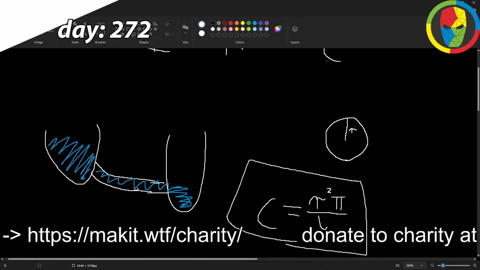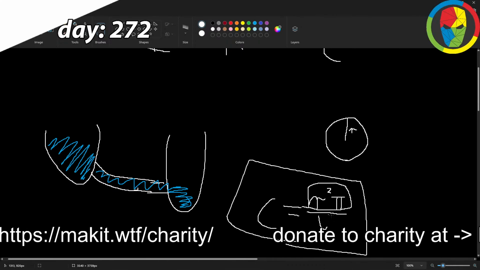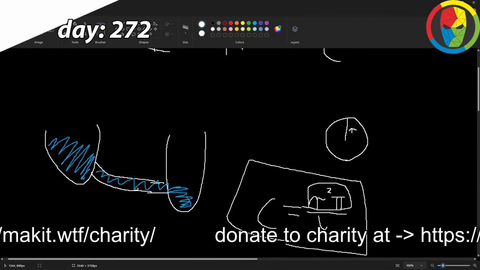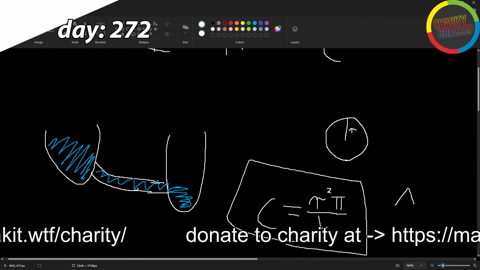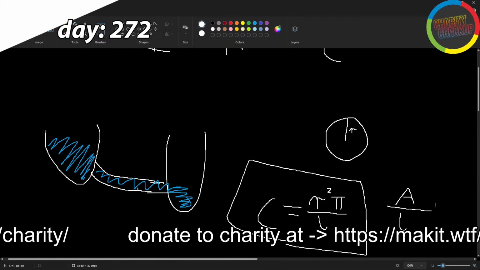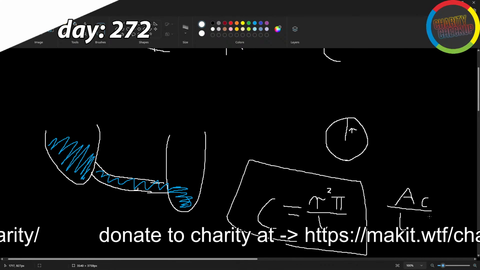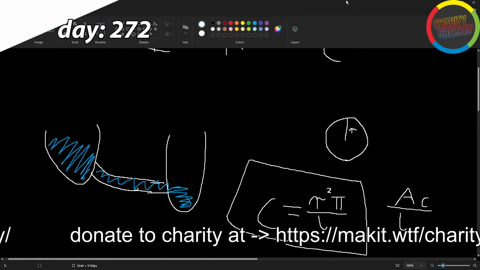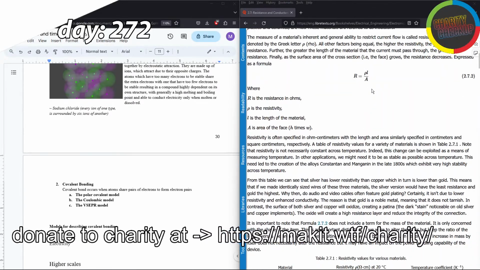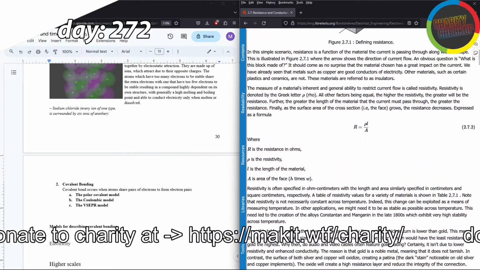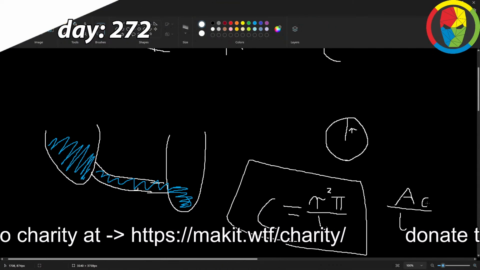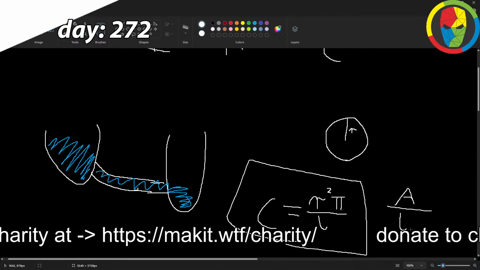This zone is going to be the area. It's going to be the width times height in the simplest form. But this one's going to be area, so it's going to be area divided by length multiplied by the conductivity. The conductivity is not going to be C, but it's going to be something. What is the resistance? And there we go. So either multiplied by the conductivity or divided by the resistivity.